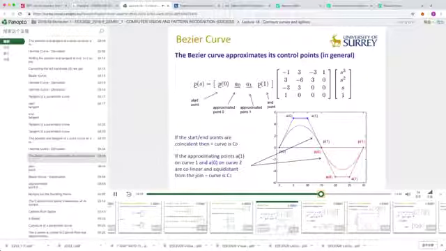Actually, that shouldn't be in brackets. That's not a function, that's a constant, so that should be A subscript 0, A subscript 1. Apologies for that. Okay, so the curve, as we iterate from P of 0 to P of 1, starts off at P of 0, gets close to A0, gets close to A1, and ends up at P1.